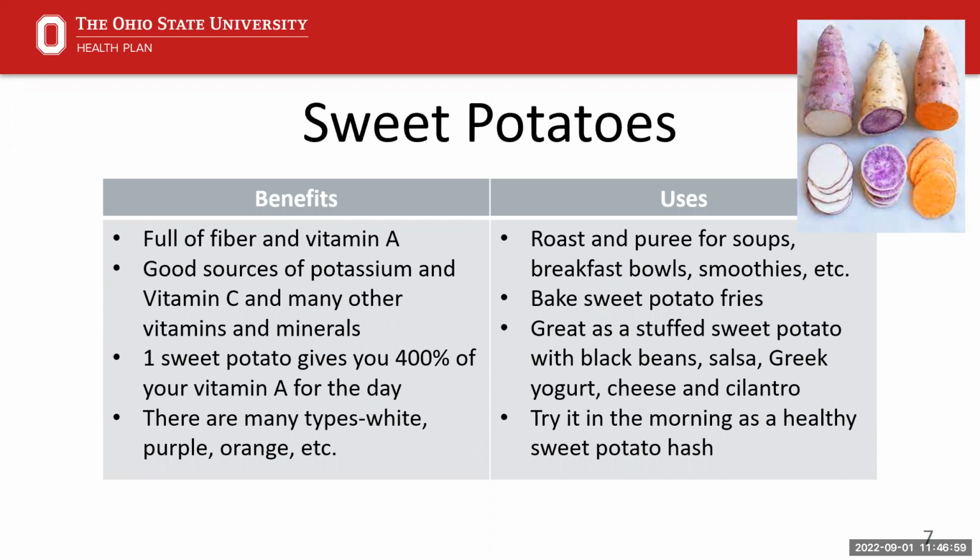Just like I mentioned with different kinds and types of pumpkins, there are a lot of different kinds of sweet potatoes that people might not know about, or again, might not be available to us where we shop. That's the neat thing I do love about farmers markets, is they might have some different types of things that we wouldn't normally be able to get at our regular grocery store. So as you can see in this picture, there's white, purple, and orange as well.